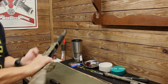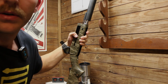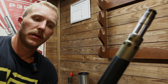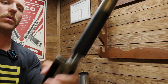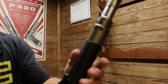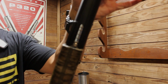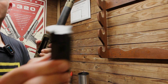So I've got the gun pulled apart far enough that I can give you a better idea of what I was talking about earlier. There's your gas, this new gas piston. This works similar to how a piston would in a piston-driven AR-15. The gas is captured in the barrel, and the piston is forced downward and impinges on this arm right here, which acts as kind of a piston. Then it compresses, and there's a little spring in there which strikes the bolt.